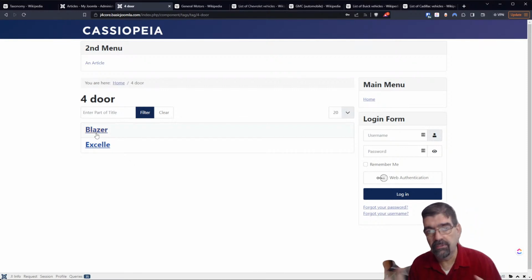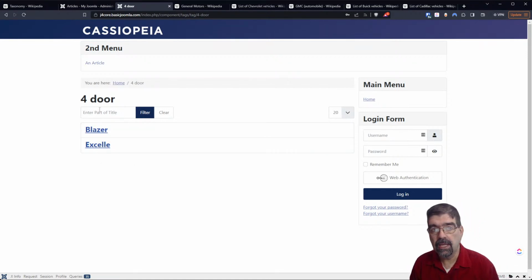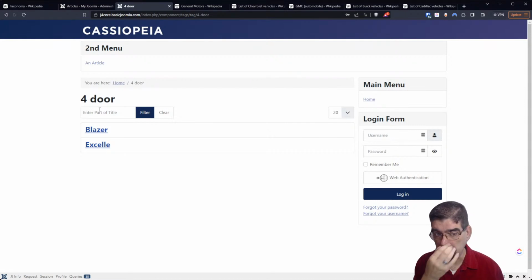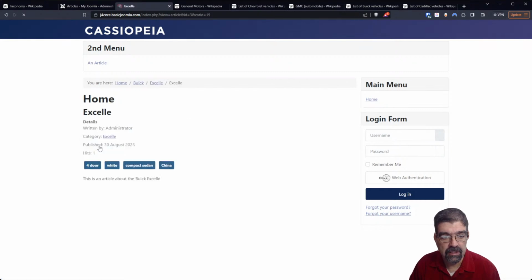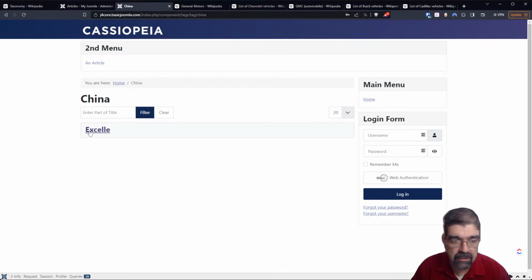And of course, the links and formatting and everything is more the design of your site. But we're looking today at organizing. Even though Blazor is made by Chevy and Excel is made by Buick, they appear now on the same page, because even though they're in different categories according to what the main focus is, they do share characteristics, and so they were assigned tags and they show there together. All right. Now, let's go back into the Excel here, and we can say, hey, let's see, it's China. Oh, there's only one car right here on the site that's made in China alone, and it is the Excel, and that's great. That's where we're at.